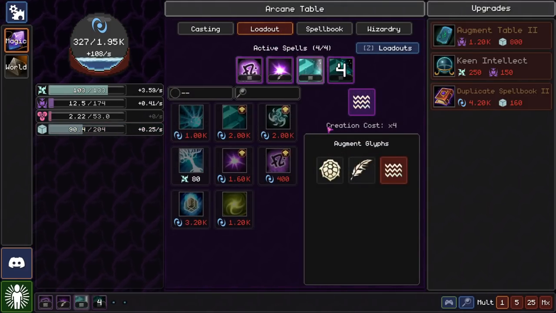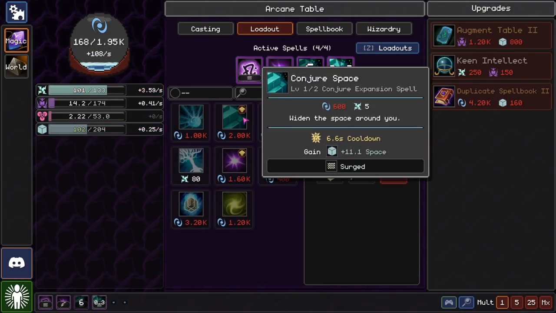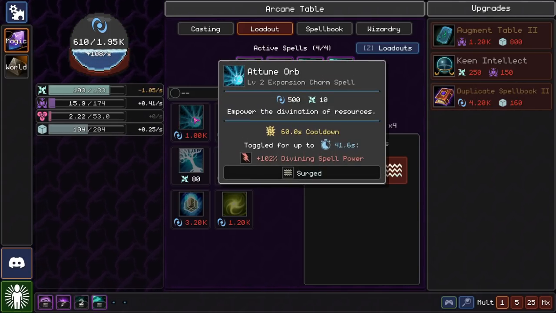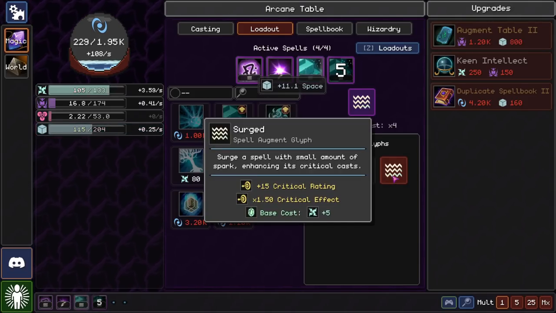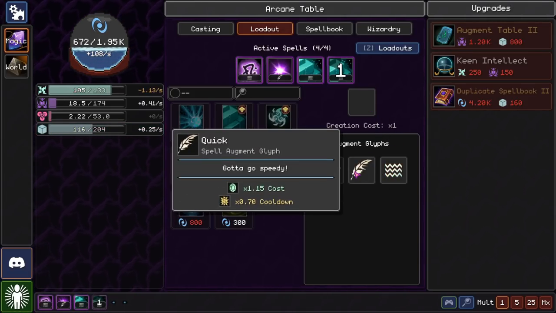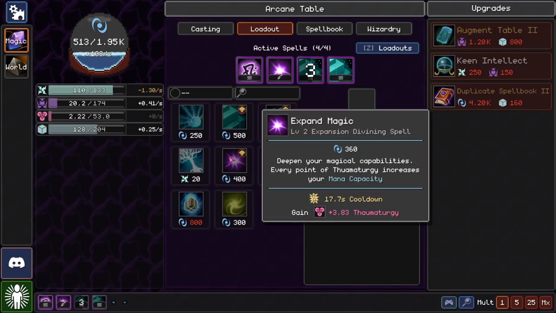Okay, so I want something that improves these without increasing the mana cost. So this does that. It improves them without doing anything with the mana cost. What does this add, by the way? Crit rating effect. Okay, this doesn't need crit rating. This needs, like, cooldown. Yeah, this definitely needs cooldown.